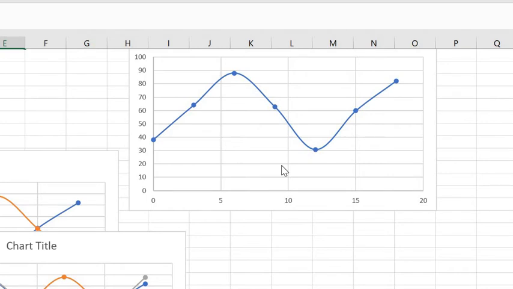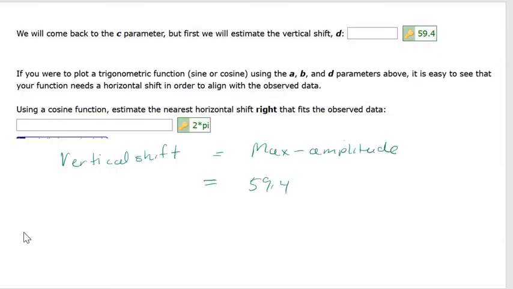Well, that's called the vertical shift. And what's nice is in your book, they have estimates for it. So the maximum value of the y minus the amplitude yields you the vertical shift. And these things should be inside your T-sheet that you make. And also you can use these same ideas for the DLA individual part.